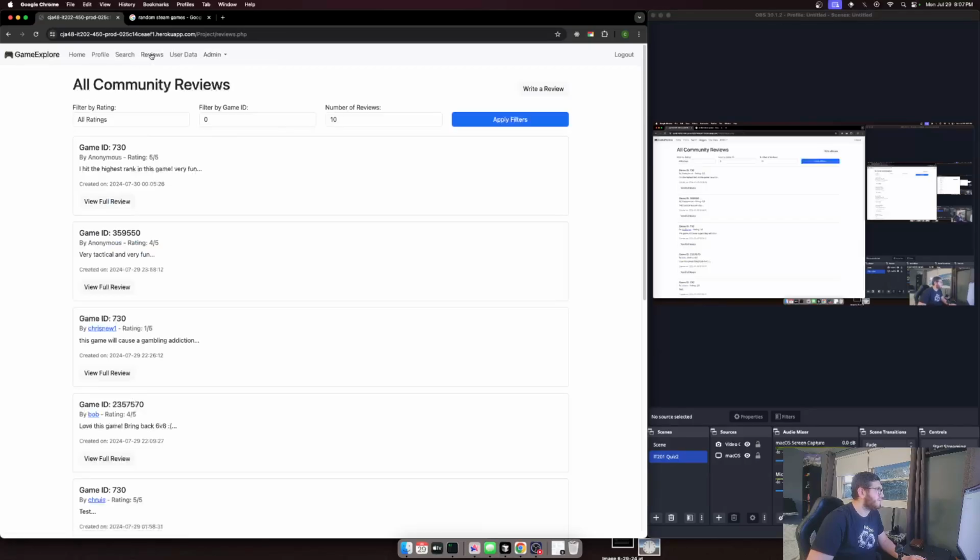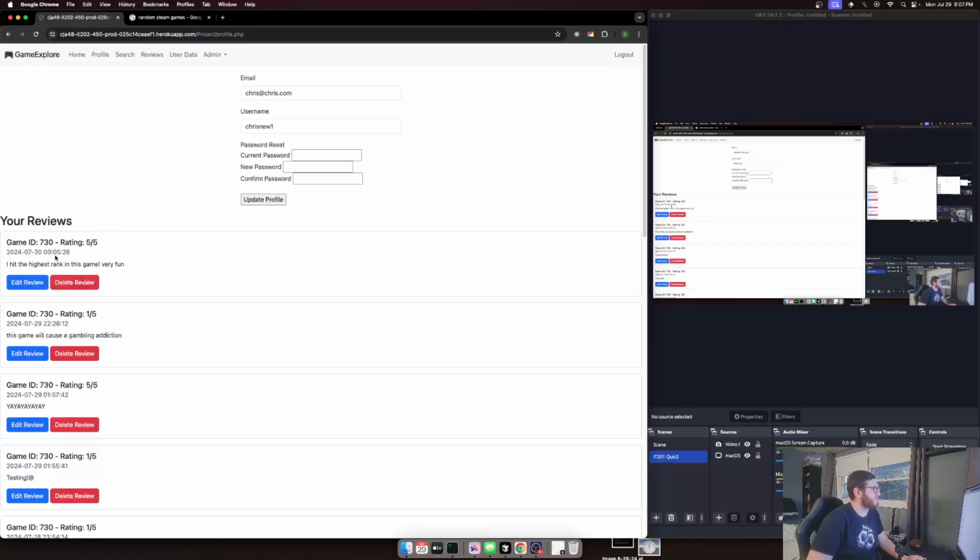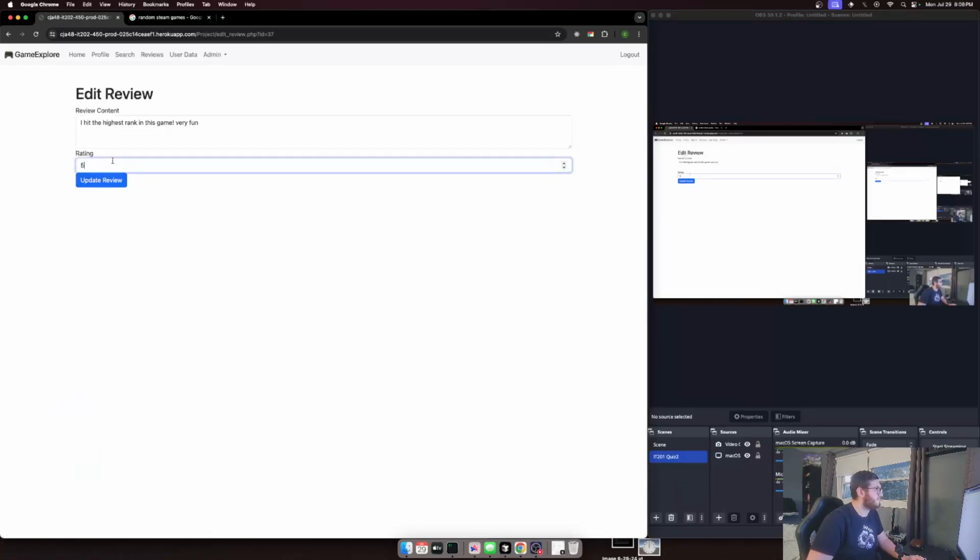We'll go here one more time to our profile just to show some more editing and deleting capabilities. And this is differentiating from the association in the sense that this is a completely hard delete from the platform. Once you delete it from here, it's completely removed from the database and platform, and there's no way to go back to it. So I'll review this one more time. Let's say I want to change the rating to 6 or something. That's not possible. It says it must be less than or equal to 5. Let's say, oh, okay, I'm just going to leave it blank. No, we get more validation. We'll leave it back at 5.